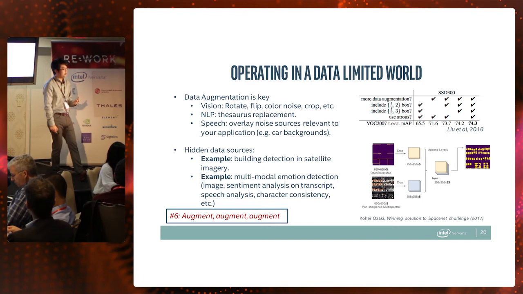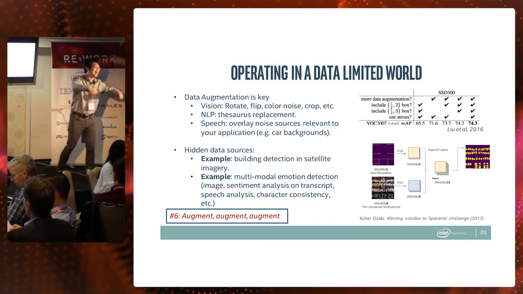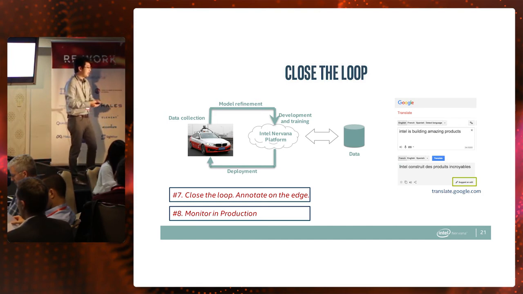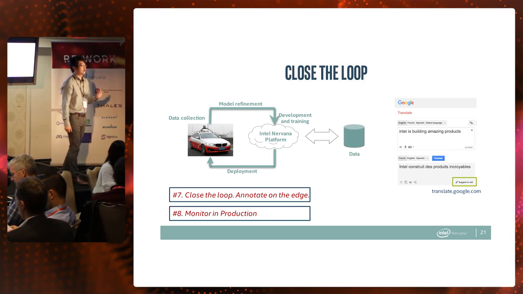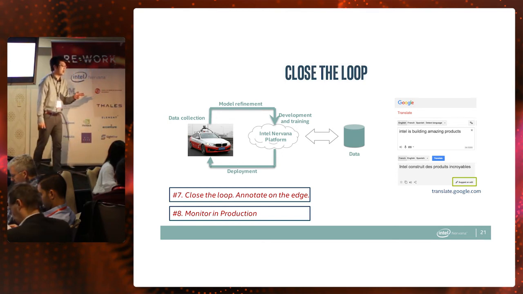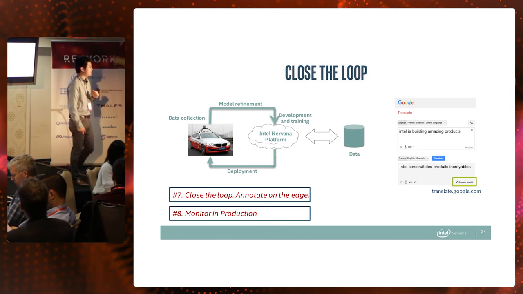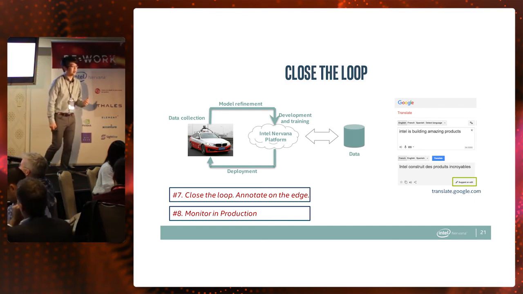Another important component is closing the loop. In the autonomous driving case, you develop an algorithm, push it out to the edge, and then want to take the data being collected in real time, push it back up to the cloud, retrain the network, detect anomalies, monitor your algorithm in production, and eventually push out an updated model. Closing the loop is very important in developing a data acquisition strategy. When evaluating startups, my first question is: how much data do you have, where did you get it from, and how are you going to get more? Being able to annotate on the edge — like Google Translate's suggested edit button, a great way to get free human annotations — and monitoring the algorithm in production are both extremely important.